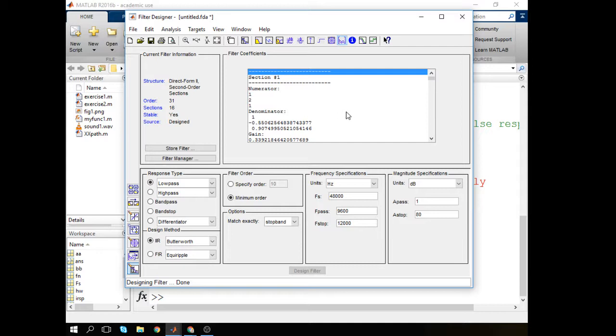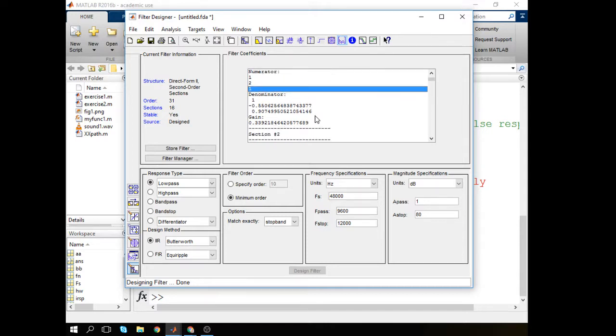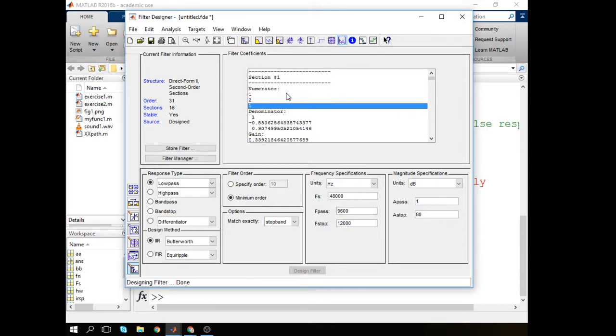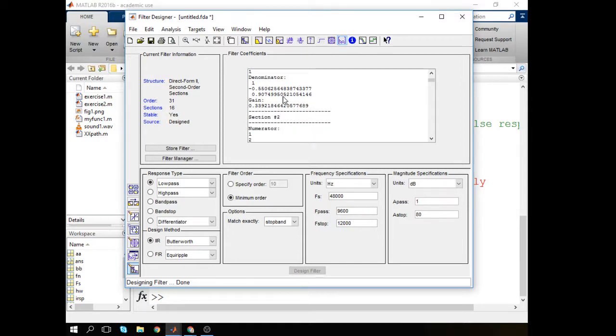So this is now a cascaded second order section, and each of those sections has different numerator and denominator polynomials, meaning the system coefficients. So it fundamentally looks like that, but a long chain of it. And as we can see there, the numbers are all within plus and minus 1.